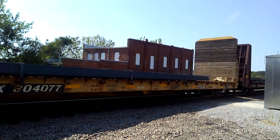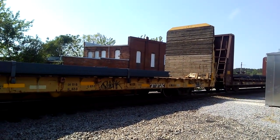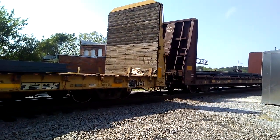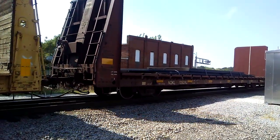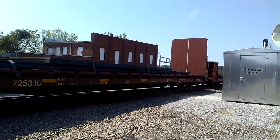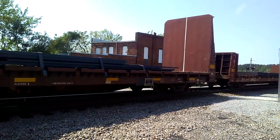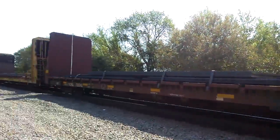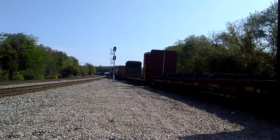Here we go. I'm gonna try it again. Come up the west, stick them up the west in the number one. And we've got a couple of different trains. I've heard whistles coming from the yard, coming from the Monroe sub. And just for the record, this train right here is Y129-14. I thought it would be 471, but I guess that's what I get for thinking. Go ahead and get this view of it as they pull on into the yard.